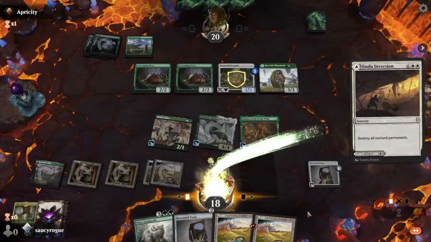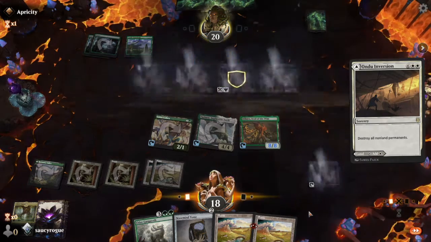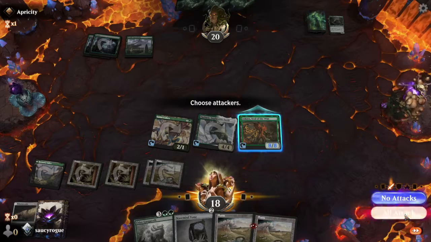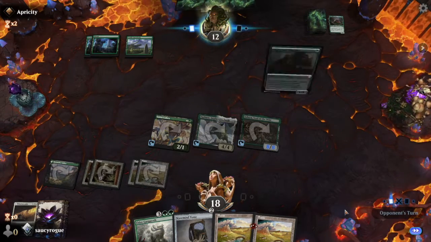Oh my goodness me. And swing for 8 with Ashaya. Wildwood Tracker. No, not enough.